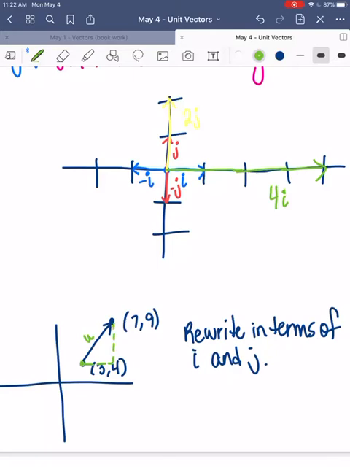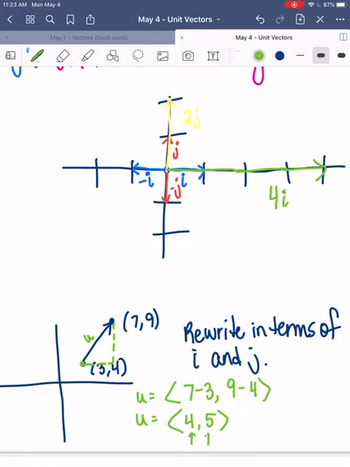Technically, does that ring a bell that it's basically just your component form? So I'm going to show you first, it's easiest just to do component form and then switch it into I and J. And if you remember, terminal minus initial is how we're going to get our component form. So we're going to go 7 minus 3, and then 9 minus 4. So our component form for U is going to be 4... I just had to take a second to subtract that in my head. Sorry. 4, 5. Wow.